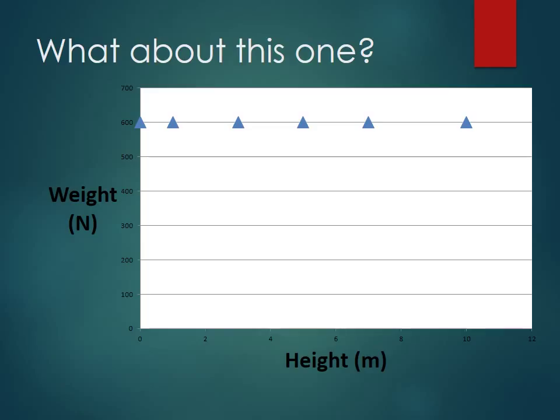So if I wanted the area under this graph, what would it be? It's a rectangle, so it's just base times height. So the base is h for height, and the height of the graph, I know it's a little confusing, is my weight, mg. Otherwise known as mgh. That's my gravitational potential energy at that height.